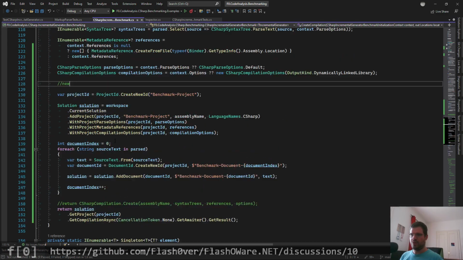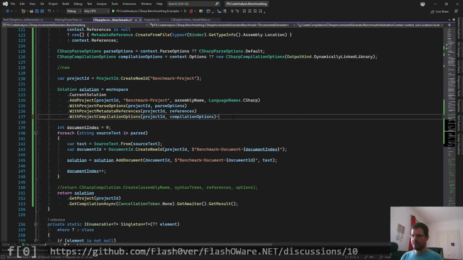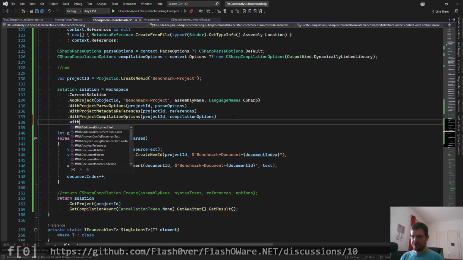And to which solution we should now be able to pass in options. Can we say dot with project analyzer references, with project analyzer options?